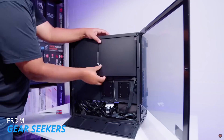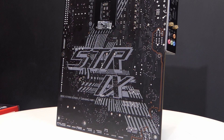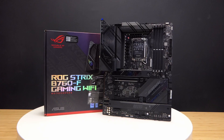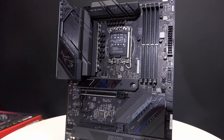Not all cases have dual glass — most of the nice parts are usually at the front with tempered glass, since the back is typically covered by cable management. It's a slightly heavier motherboard because the IO shield is quite heavy, but pretty standard for a mid-range motherboard like this B760.